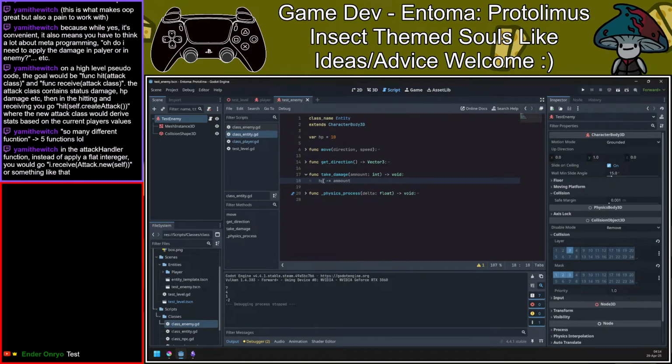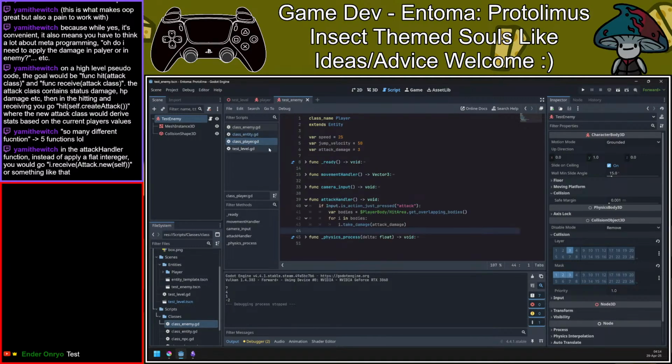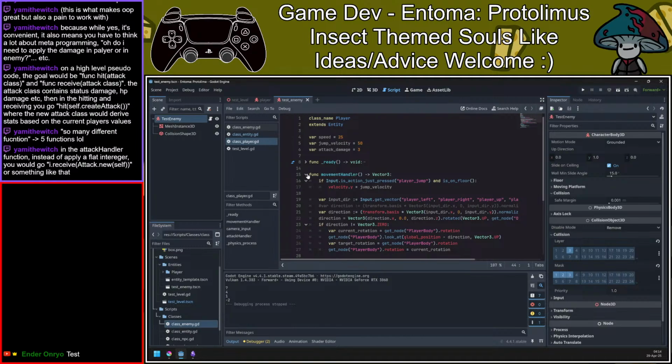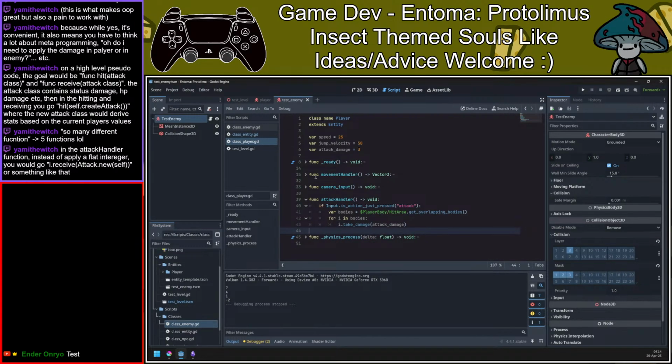This is going to eventually get replaced by an actual damage formula. Attack counter function. Instead of applying a flat integer, you would go I.receive attack.new self.